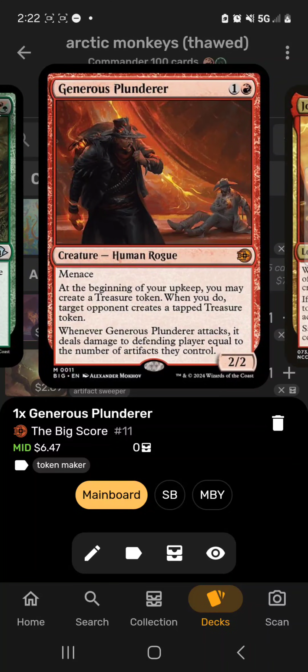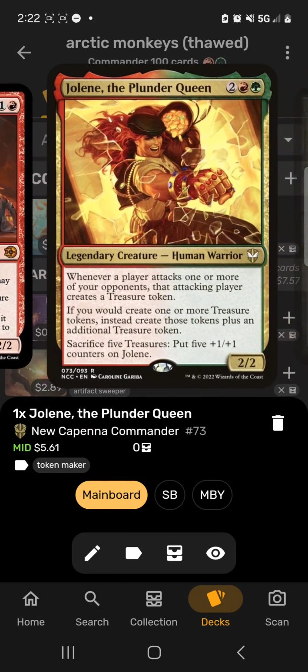Moving into token makers, these are just other ways to make your opponents create tokens. So we have Generous Plunder, where at the beginning of your upkeep, you can create a treasure token, and when you do, target opponent creates a tapped treasure token. Just another way to make your opponent create artifacts. When it attacks, it deals damage to defending player equal to the number of artifacts they control.